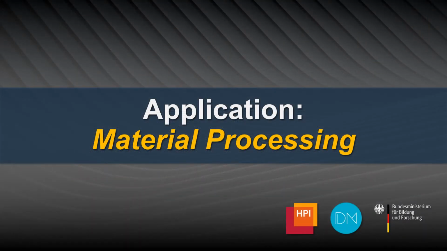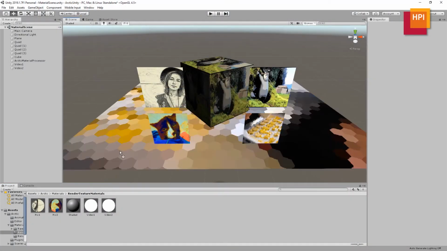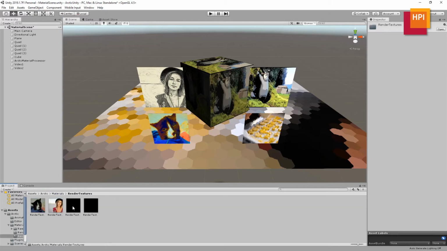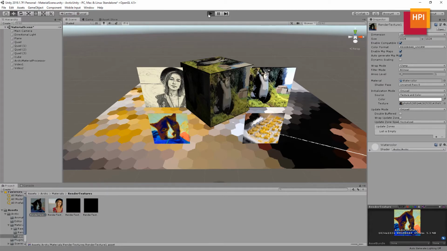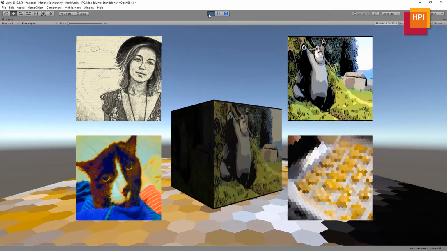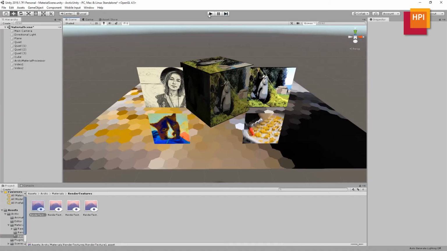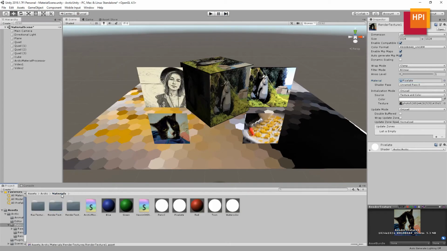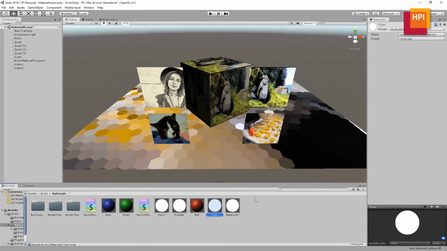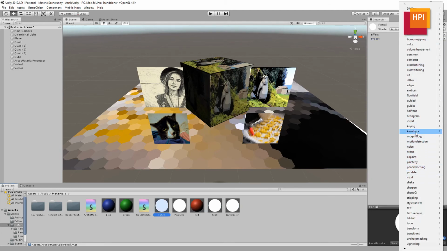Besides post-processing, our approach can be used to apply image processing operations to Unity materials, such as color texture maps. This video shows how to use our integration to dynamically process texture maps or videos using the Unity game engine. Here the input videos and textures are processed prior to the final rendering of Unity. Our image processing techniques can be assigned to material textures and the processing is applied prior to rendering the scene.